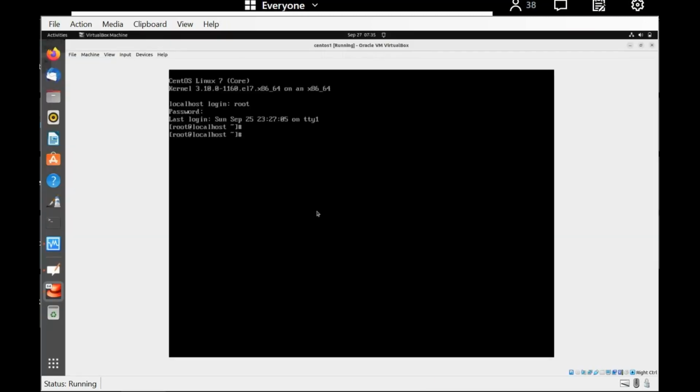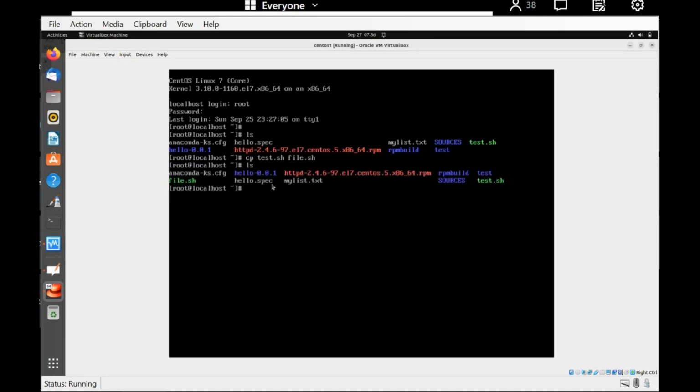Let's see the example. So how to create a soft link? I've just created a copy of the file, file.sh.